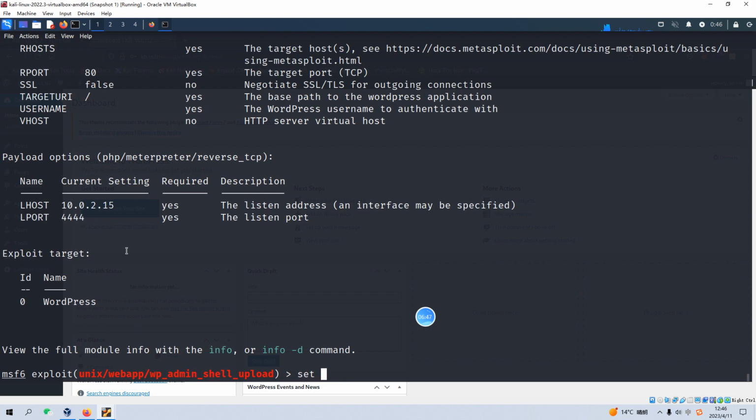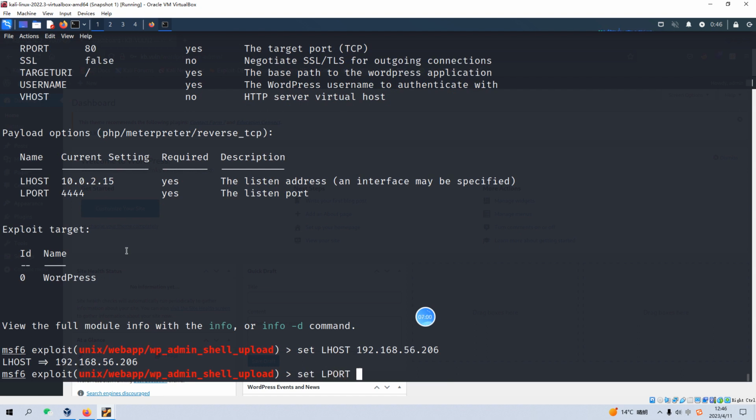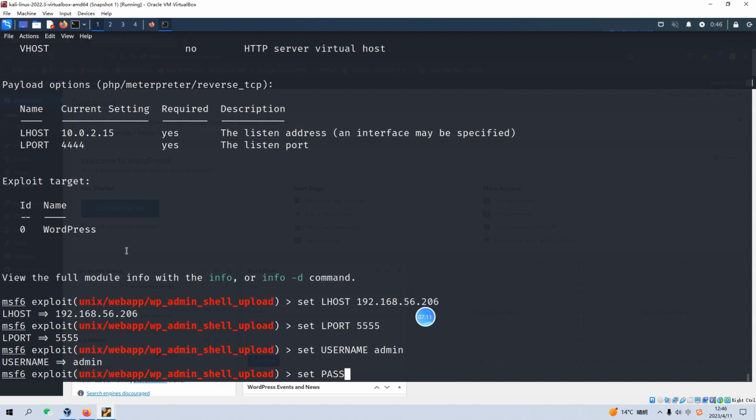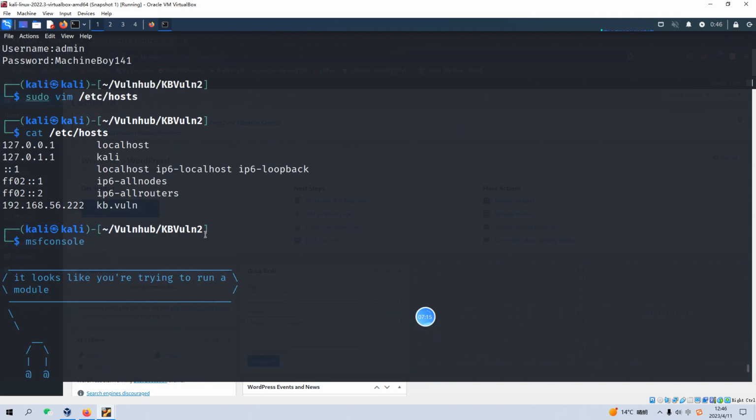Okay, we need to change the local host IP address to our Kali Linux IP address. I'd like to use another local port, 5555. And we also need to set the username as admin and set the password. I think we need to paste the password again.